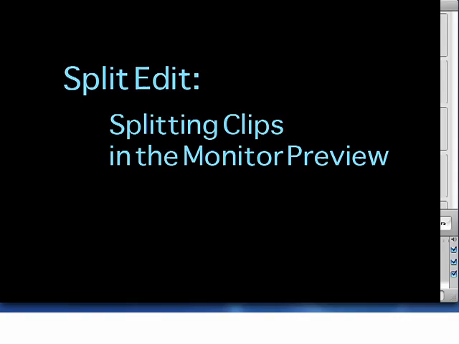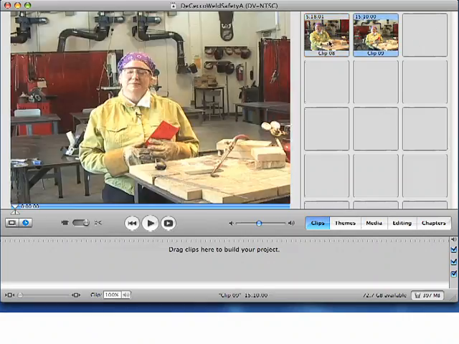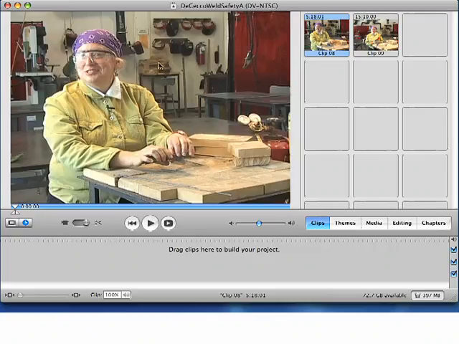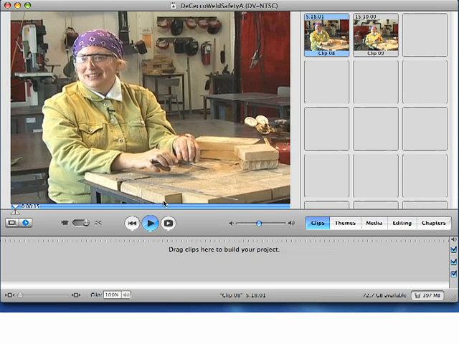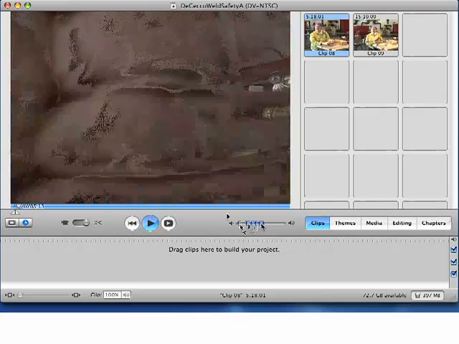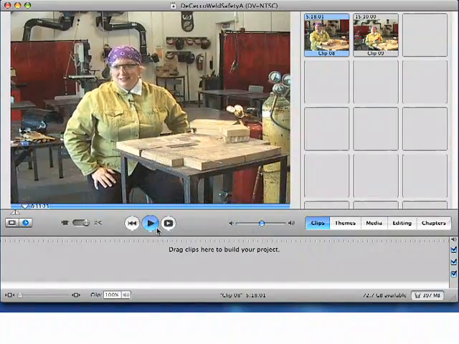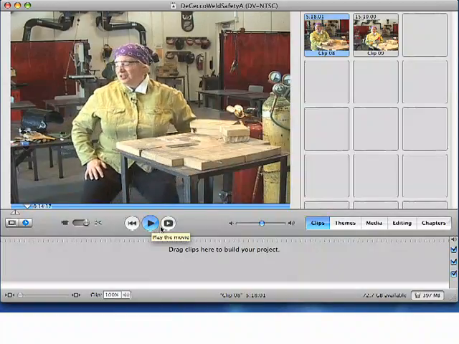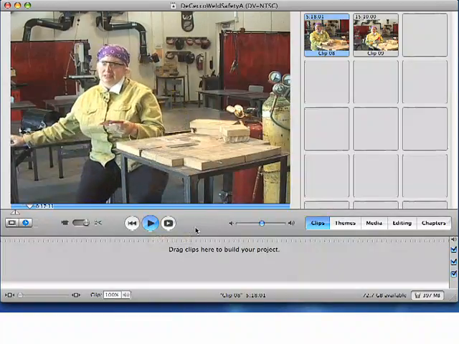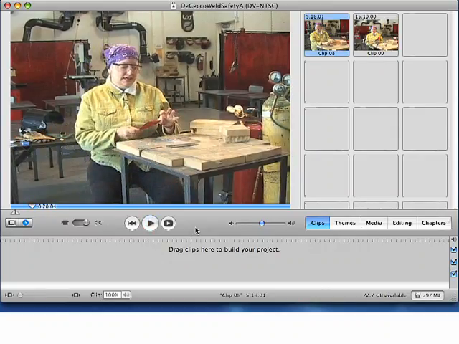Anyway, I've got two clips that I captured over here, and they're in the pane window. When I click either one of them, it shows me the first frame of each video clip over here in the preview monitor window. I have my play controls, and I can of course play that back. The volume is controlled here. Turn it up to the mid-level, and I'm going to play that video and review what's going on. Now, a handy tip for playing and pausing the video is using the space bar on my keyboard. My space bar, it starts playing, I space bar again, and it stops. So there's a nice way to work.